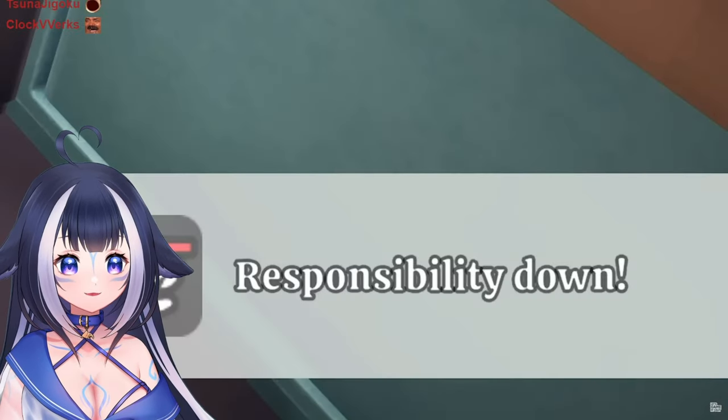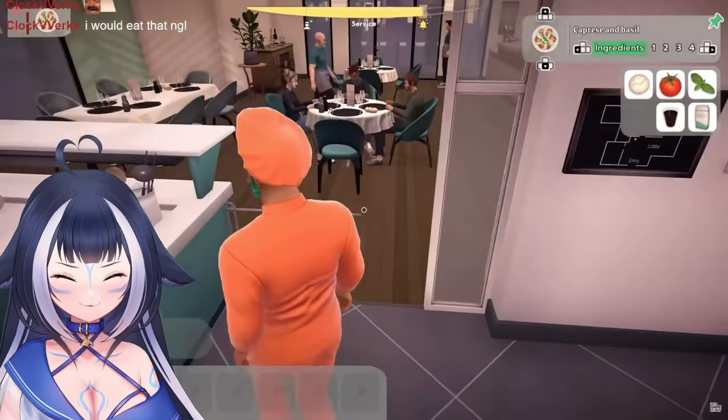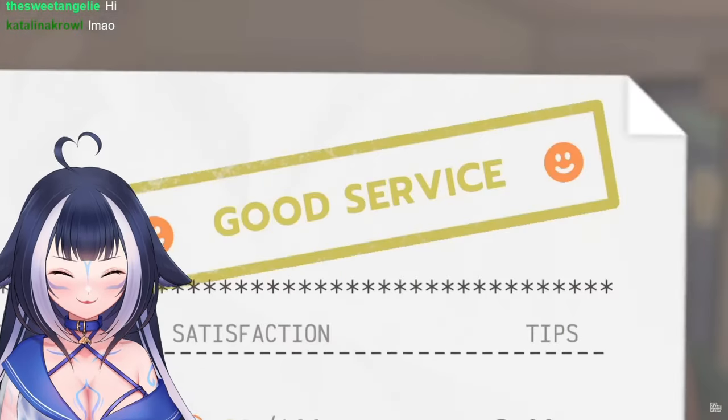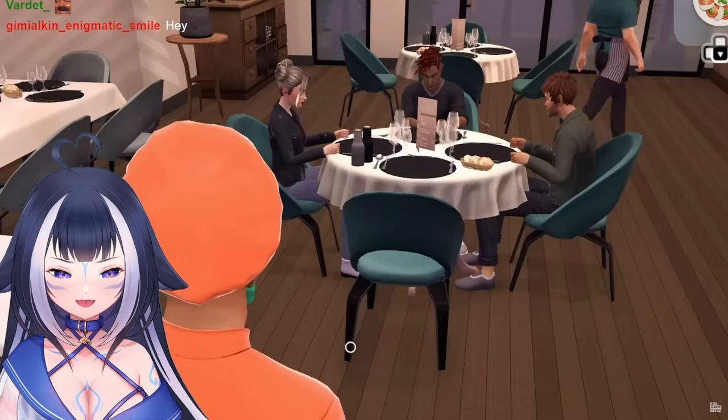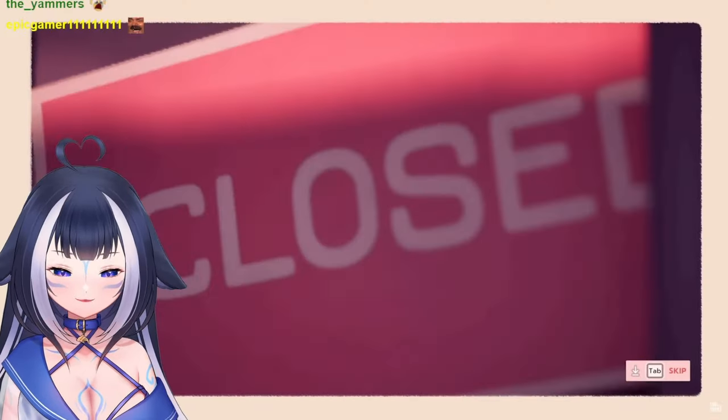What do you mean responsibility down? Is this because I'm wasting food? Responsibility down. They gave me a stamp of good service. Your customers had a nice time. Looks like I'll have to try harder. And that's pretty much how this game works.